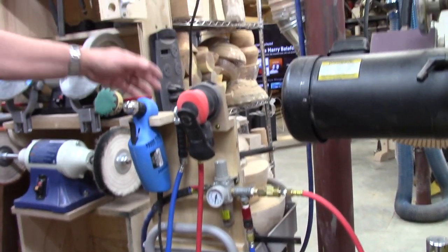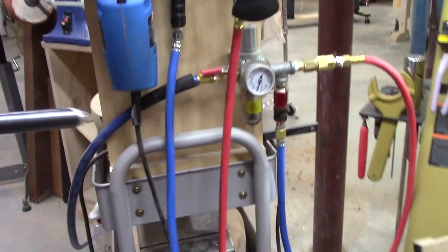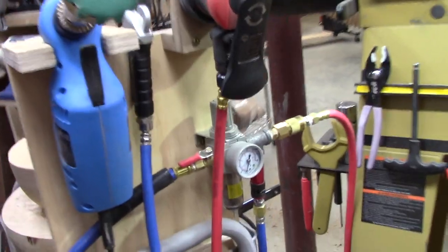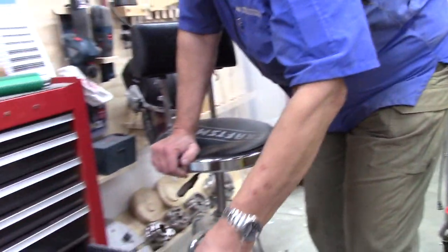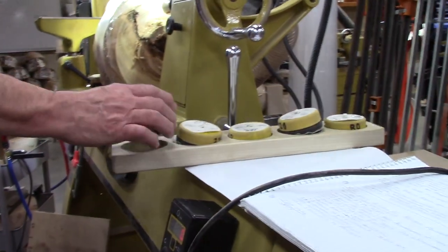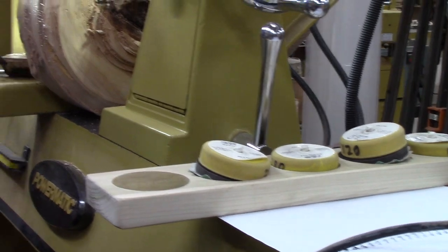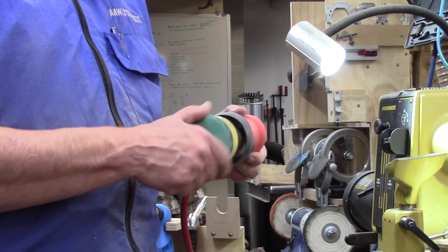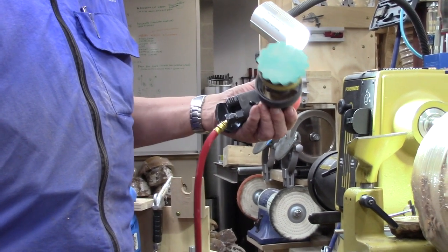For sanding I've made this little rig that lets me bring everything over by the lathes — when I'm sanding I've got everything I need right along. I really like these twist-lock sanding sheets; I've got them from 80 to 320 grit. They go into a random orbital sander — I can put either a three-inch or two-inch pad on it. Simple twist and it's on there.